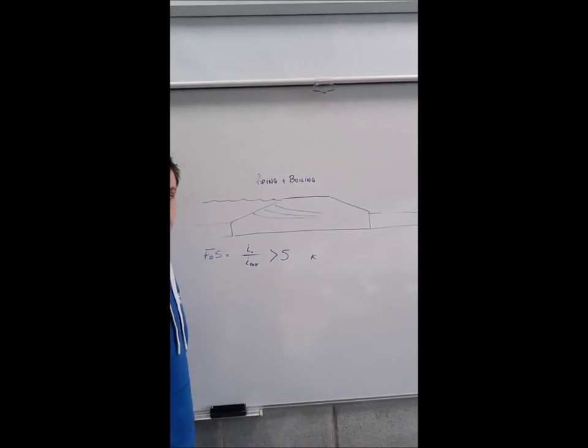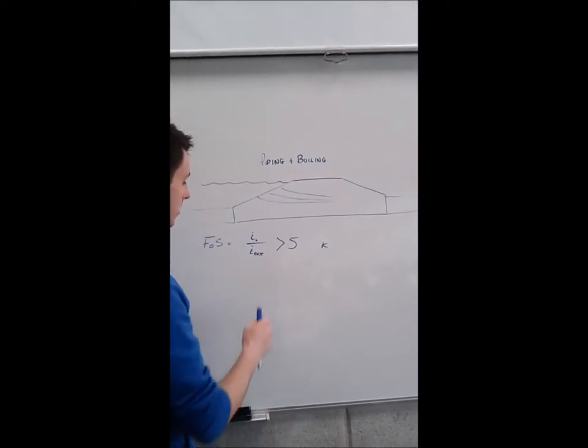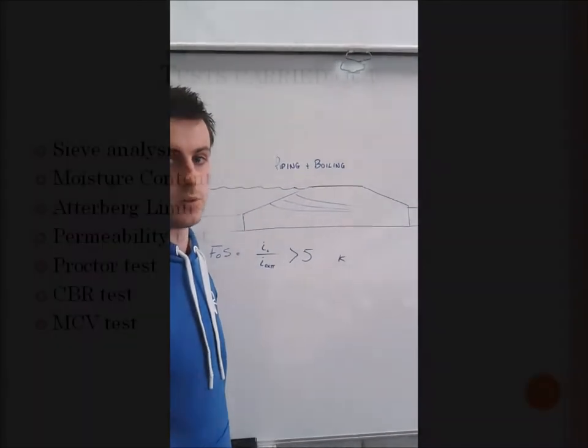In order to ensure that piping does not occur in your berm, you have to incorporate a factor of safety. This is the hydraulic gradient, IC, over the exit pressure. This needs to be greater than 5 to ensure that piping will not occur in your berm.